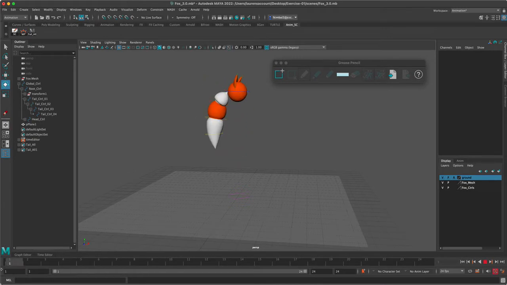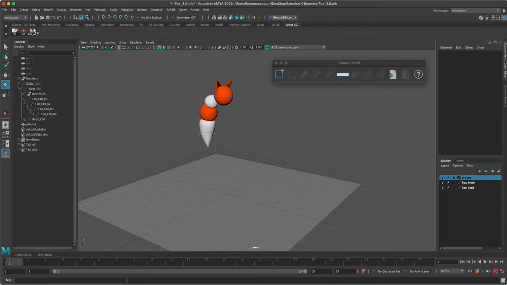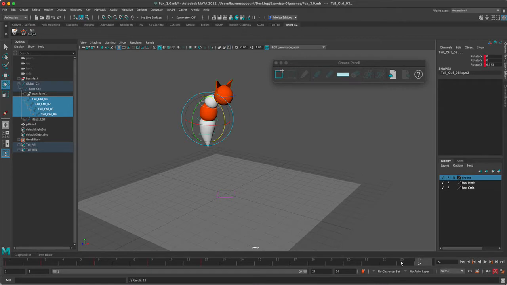All right, so let's go ahead and grab this tail. I'm going to middle mouse click it over here to 24 and set a key so that we're coming back to this pose at the end. All right, so let's see what we got over here. We're on our way back up, so I'm thinking frame 18.